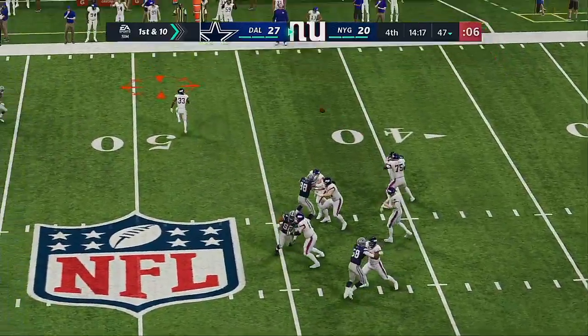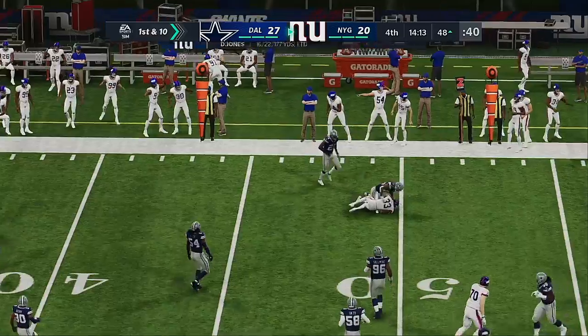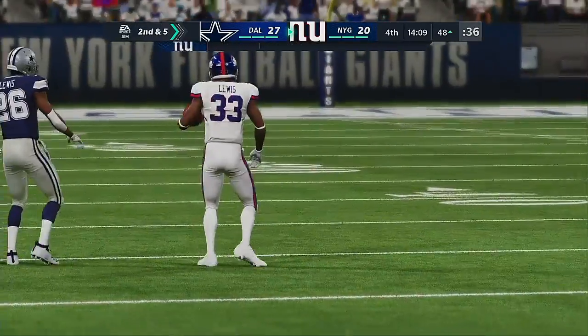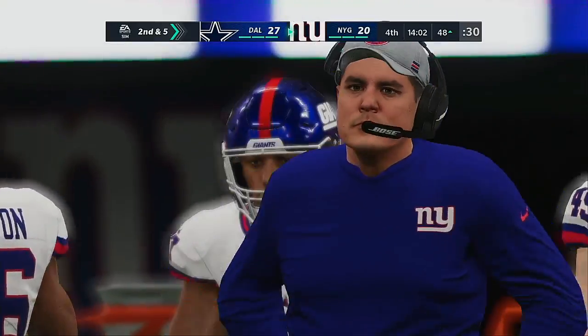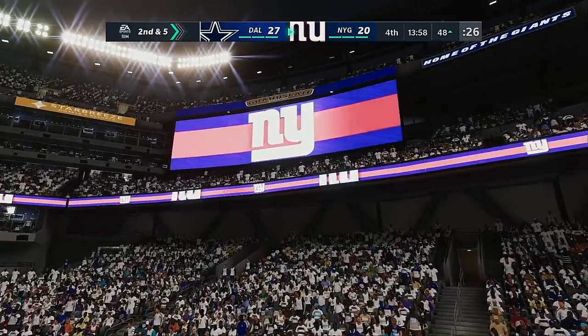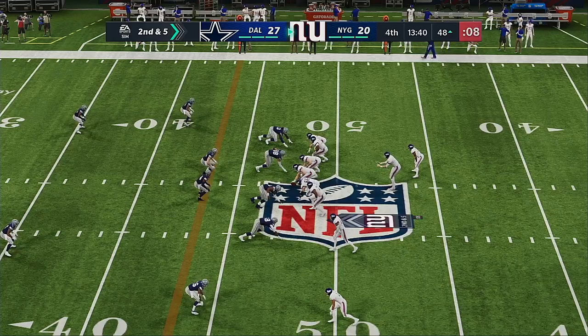Here's first and 10. Now this one to his running back out of the backfield. It's a gain of 5, and that'll make it second down. All defenses worry that whenever anyone catches the ball and has a head of steam coming out of the backfield, it could turn into a big play with missed tackles or he runs through people. But they were right there waiting, and they stopped him for a minimal gain. Second and 5 after the 5-yard completion on first down.